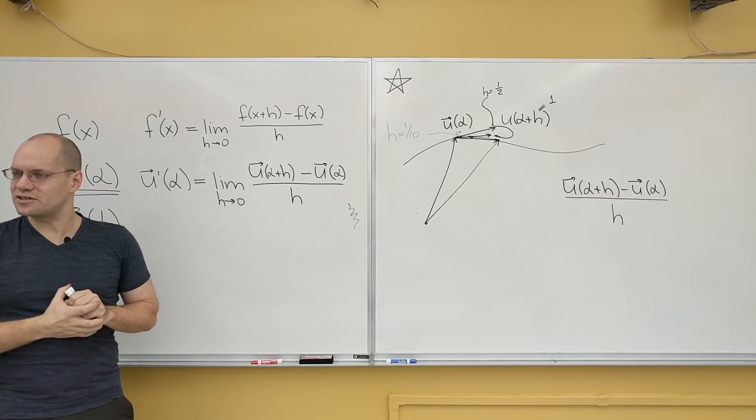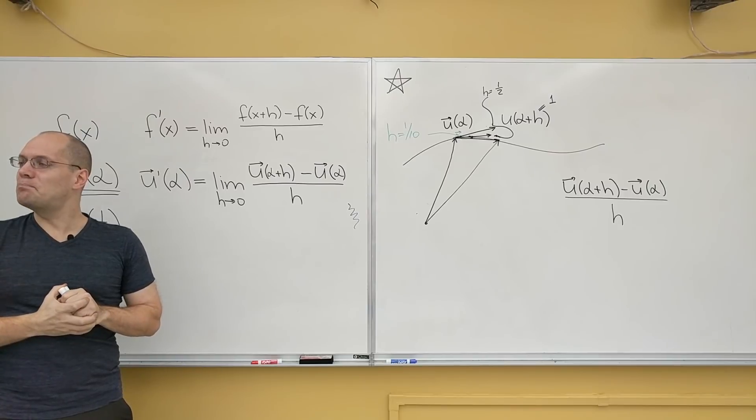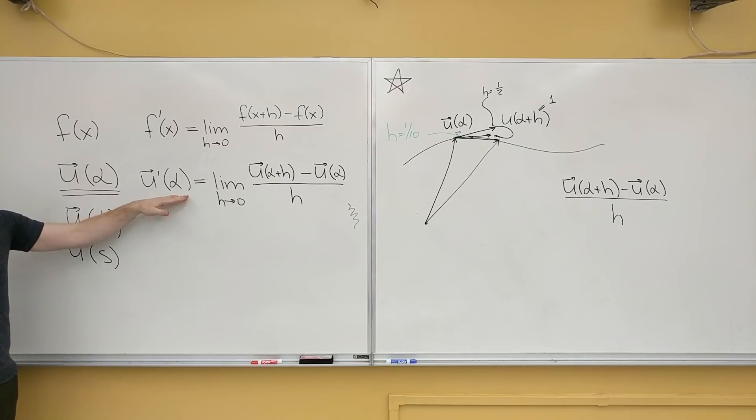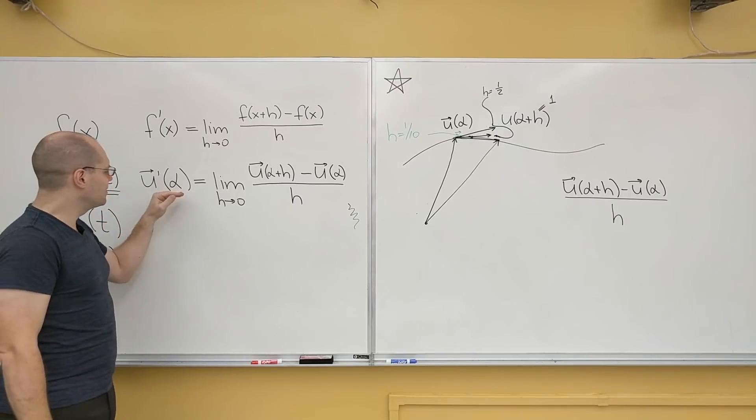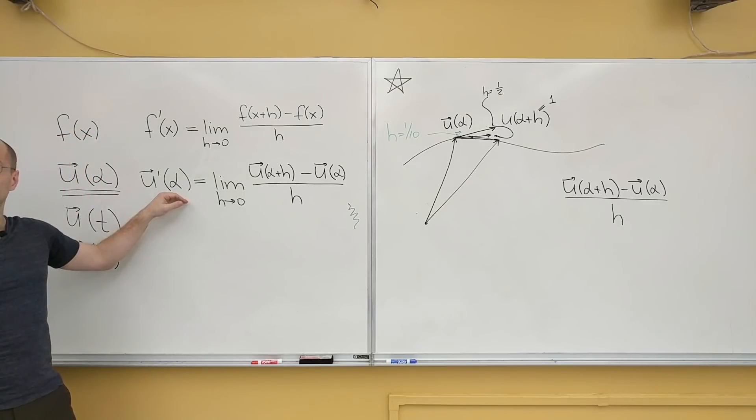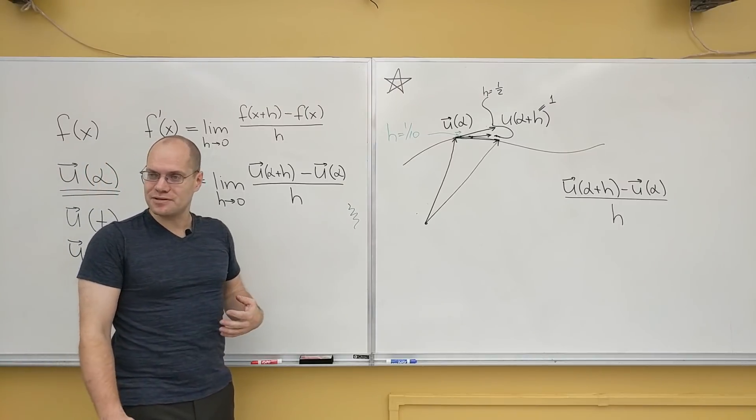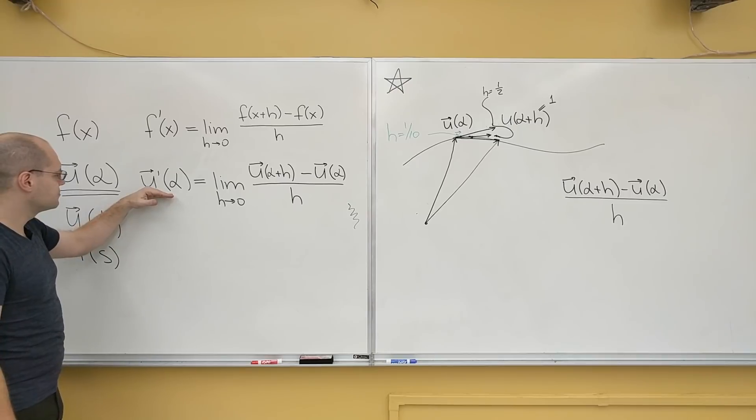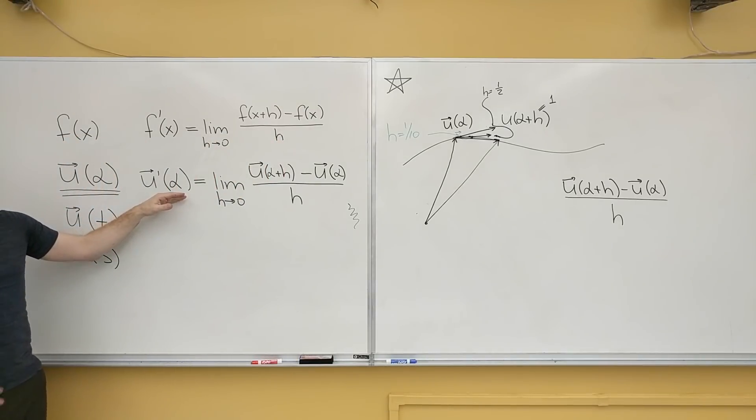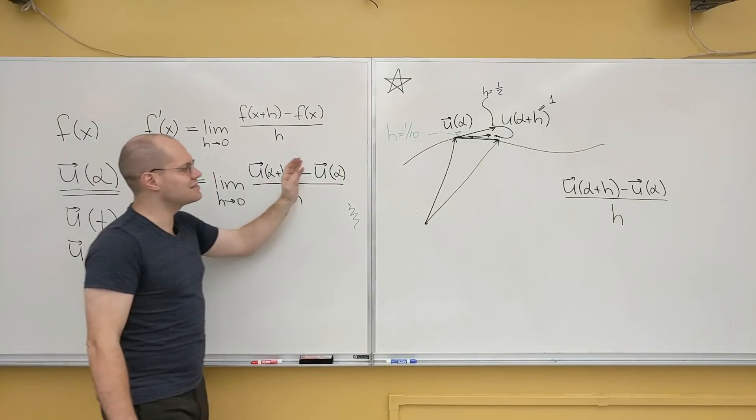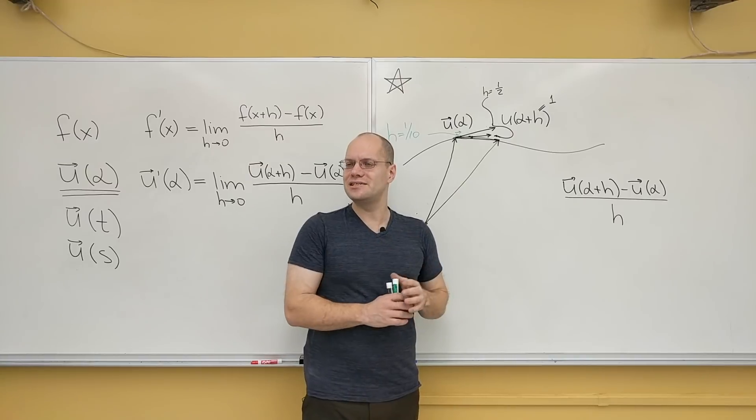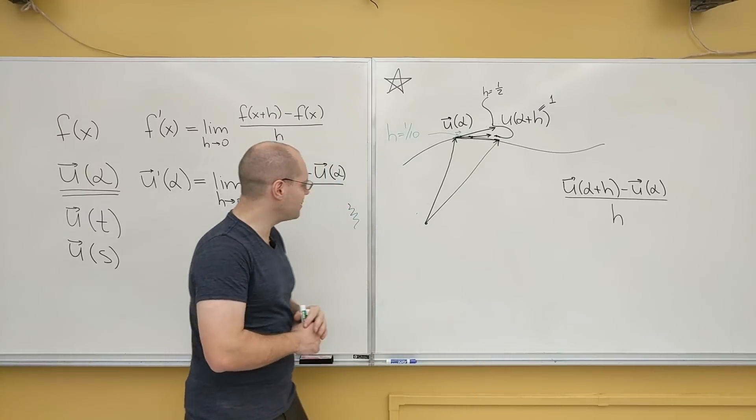So do you see what it's becoming? It's becoming the tangential vector. In fact, based on this intuition, we'll define tangent to be this derivative. It will be by definition that this vector right here gives you the tangential direction. Now there are lots of things to prove because an interesting thing happened. We started with a function. It gave us a curve. And now we're saying that some algebraic or analytic property of the function is telling us something about the curve. We have to be very careful here.